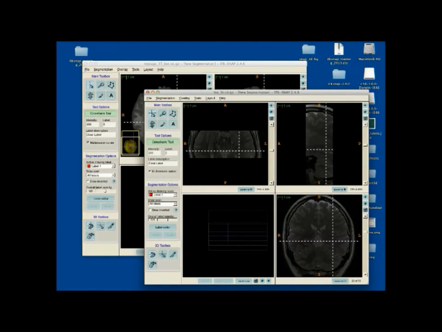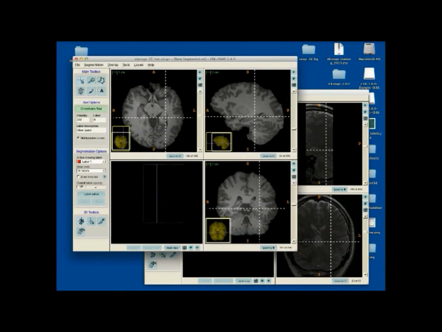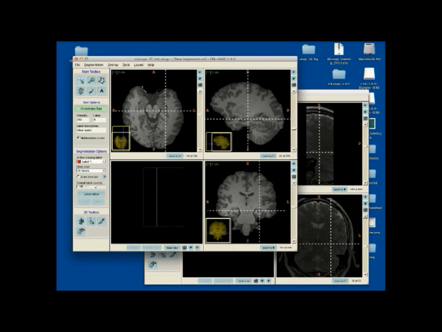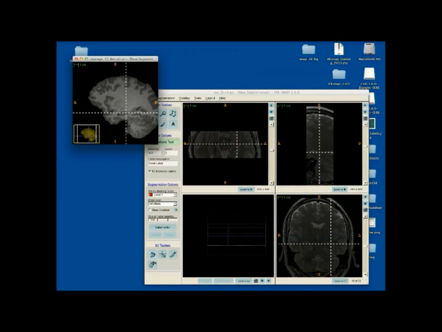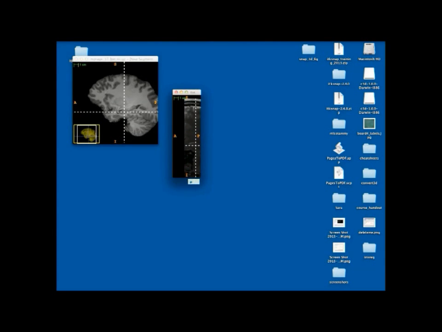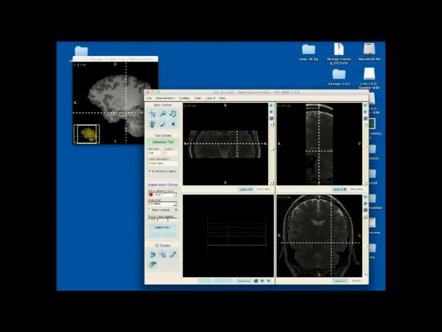And as you can see, the cursors between them are linked. As I move around in one, the other one moves around. And if I want to reduce my space, I click those little left arrow buttons, and you can see I'm using a lot less screen space. And then the button shows up here at the bottom, so I can expand things back if I want to.